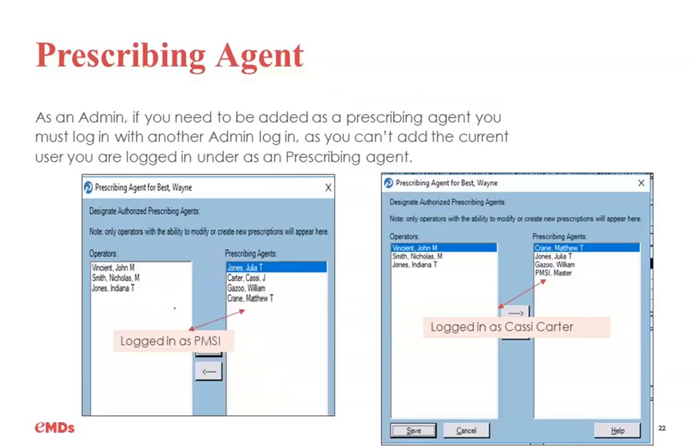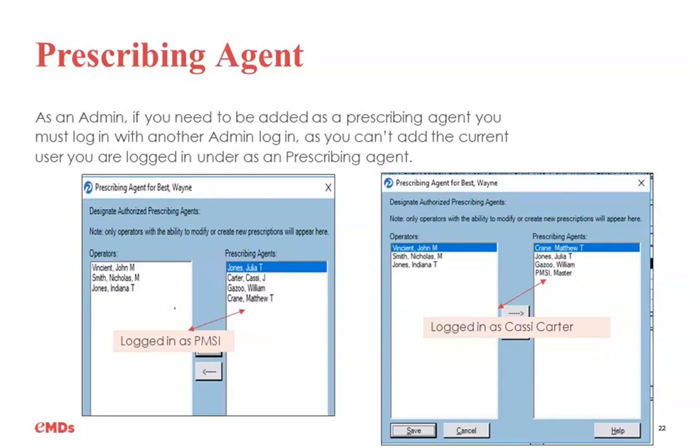One thing to understand about that too is that in this example, I logged in as PMSI, and I went in and set up my users for my Dr. Best. Well, I don't see my name anywhere. The reason is that it's set up that way as a control: if I'm logged in as PMSI, I can't just automatically assign myself to a provider. I'm not going to see that information.